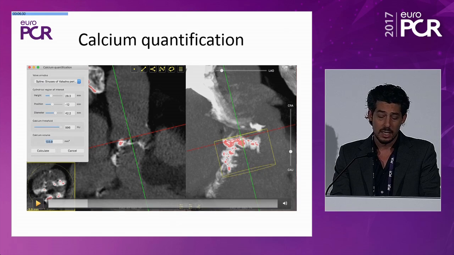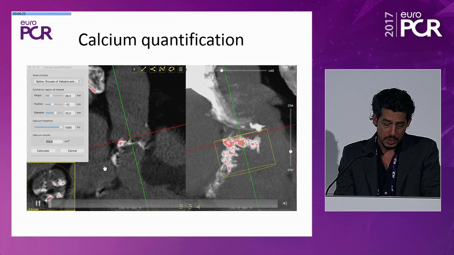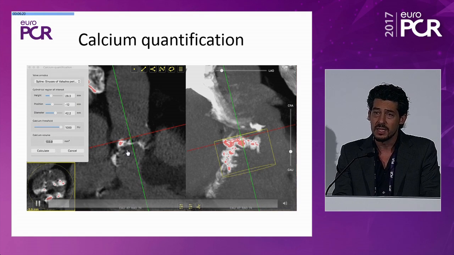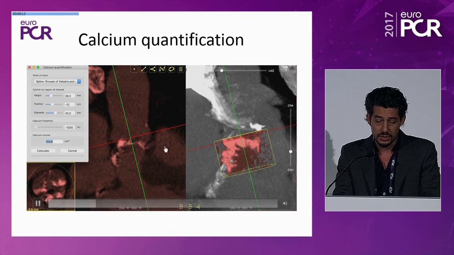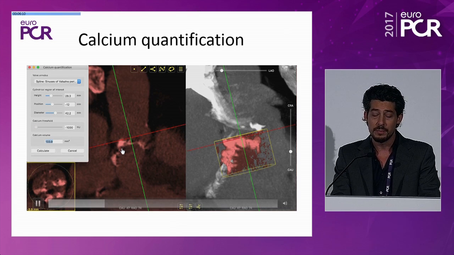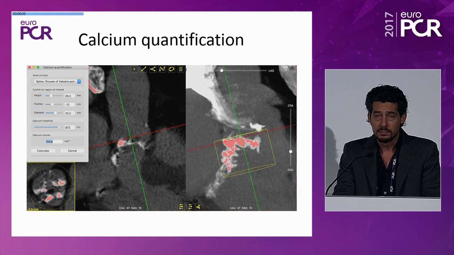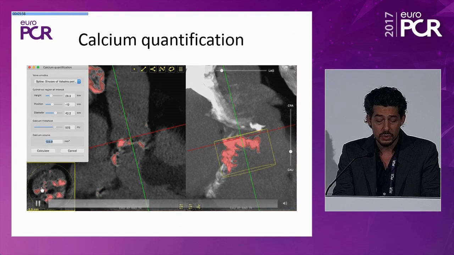What we're doing here is trying to understand the volume of calcium, and we're using a calcium threshold. So if we go back here and we play this, what you'll notice is that the middle screen is going to become completely red. That is because we're decreasing the threshold, and the computer program believes that everything is calcium. Of course, that's not the case here. So here we put the calcium threshold at minus 1,000. Now, if we increase that threshold to plus 1,000, not much is greater than 1,000 Hounsfield units, so we're not getting all the calcium. So we have to titrate our calcium threshold and find the right Hounsfield unit for this particular patient.